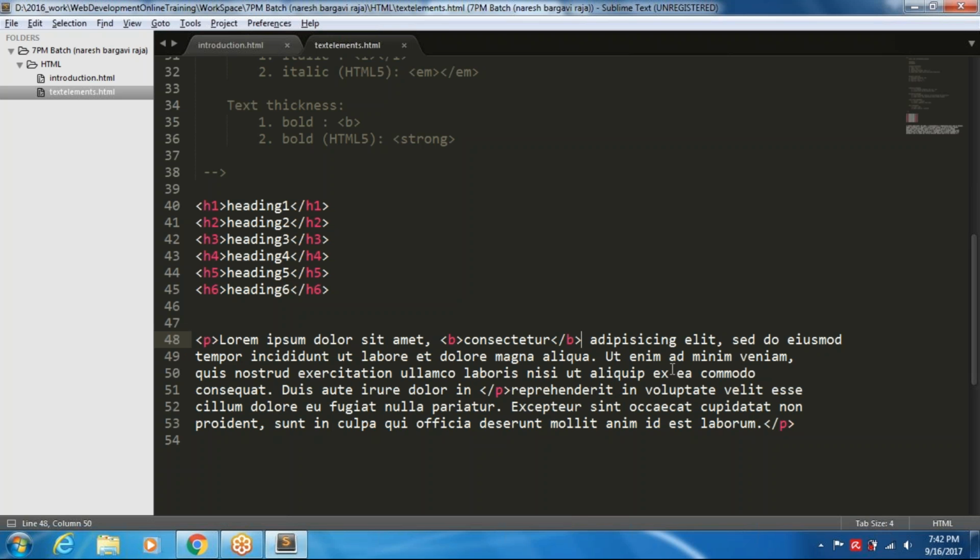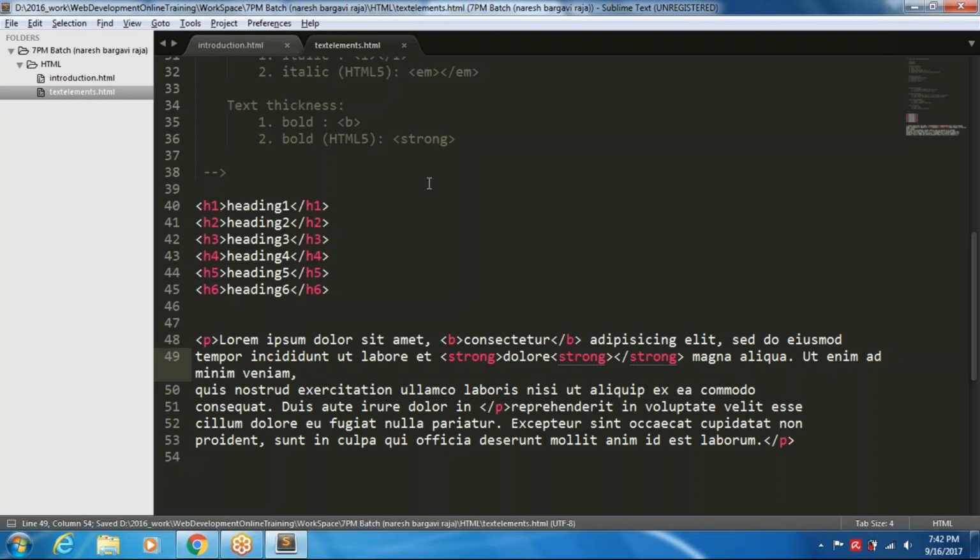You can use the B tag or the strong tag.